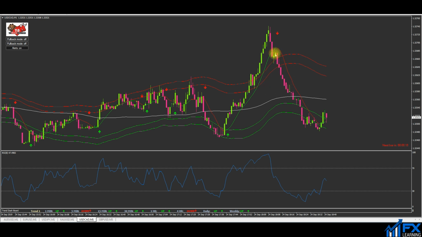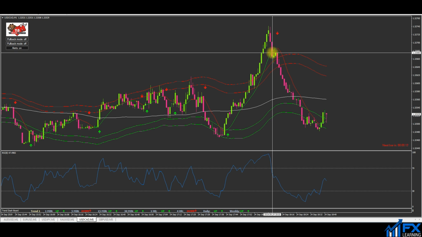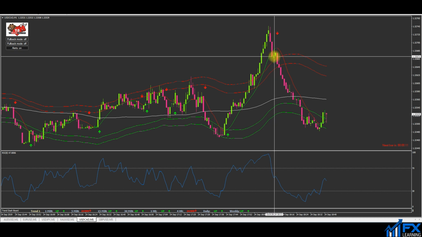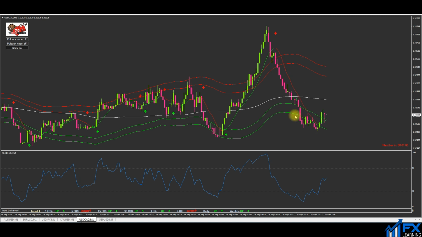Watch this. First of all, this one. Okay, price has broken the zone, moving average clearly broken as well. Signal arrow, if you want to take the signal arrow. Okay, like I said, we'll ignore the signal arrows because they're going to get changed anyway. So just ignore that, okay? Look at that, bang, 17 pips made.